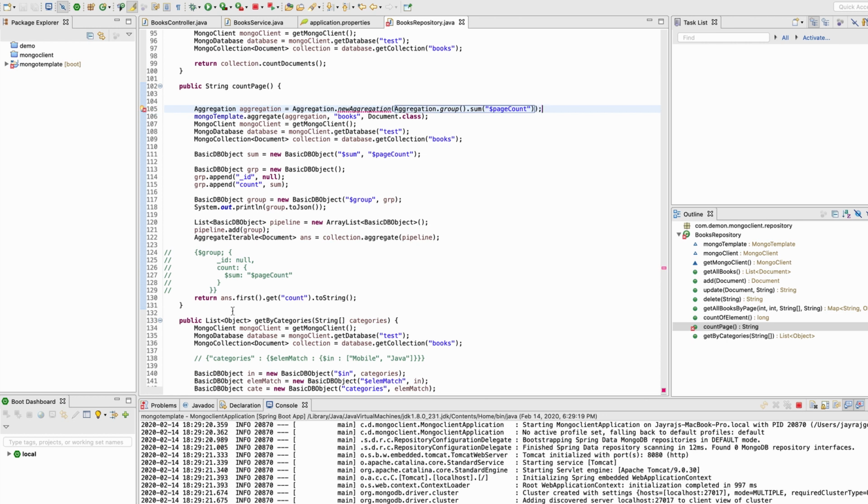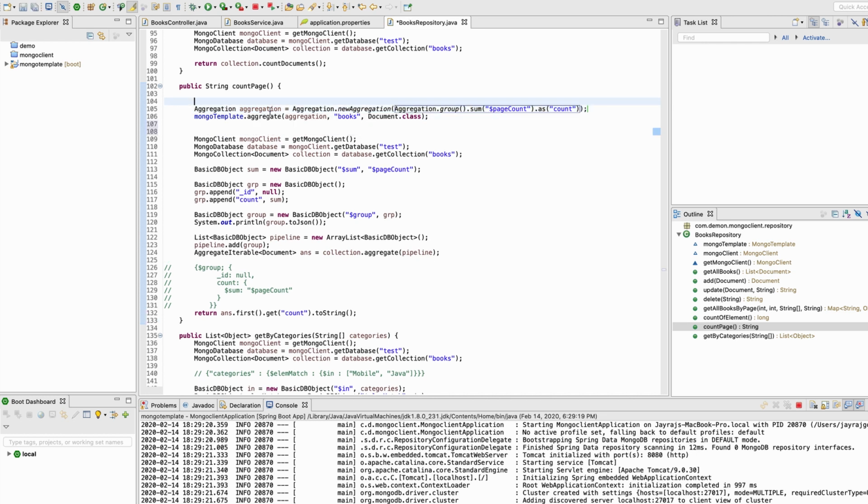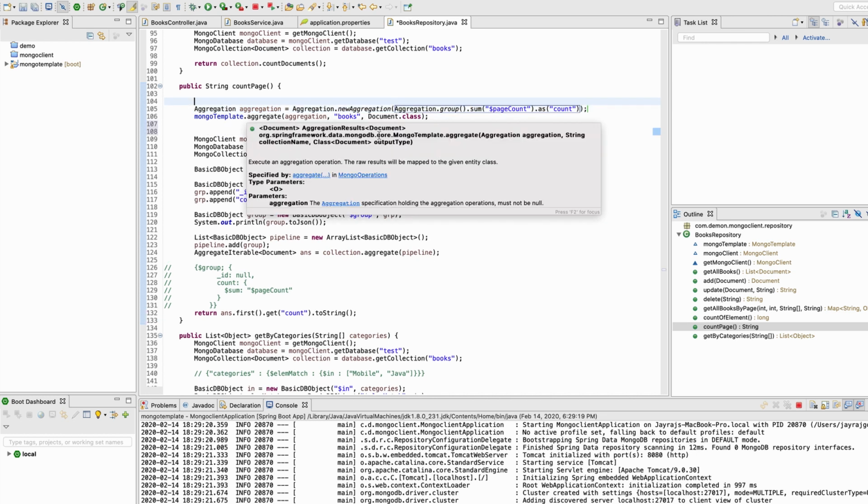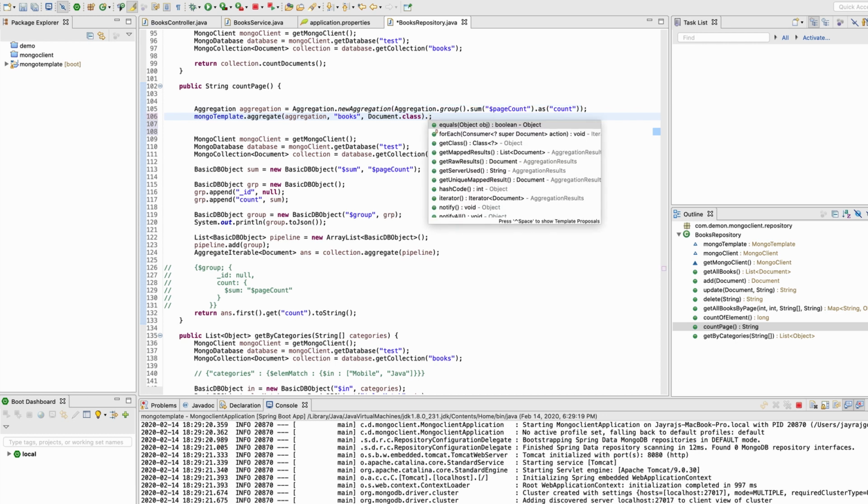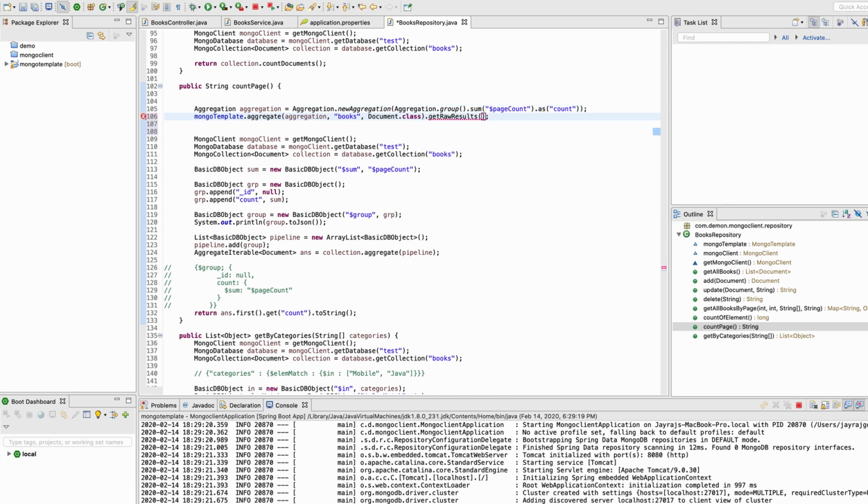But we need to tell that we want this result as a count, so I need to pass as count. So whatever the response is, whatever the calculation is there, it will be stored under this field name count. So this is ready, but this aggregation is returning me the list of document. But here if I do dot get raw result, which is returning the document, and directly I can return this field. I don't need this much data.